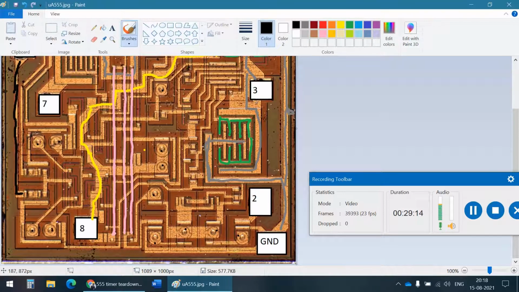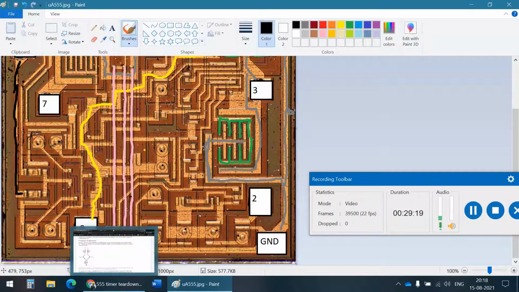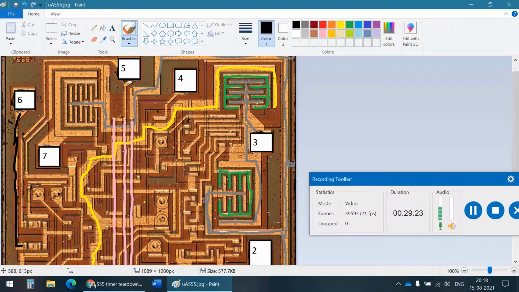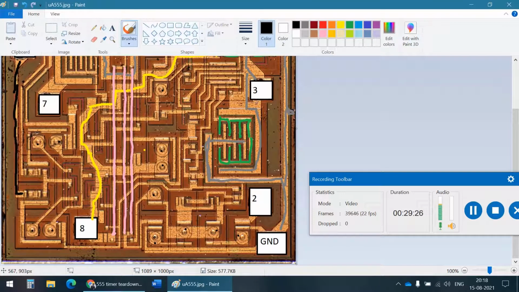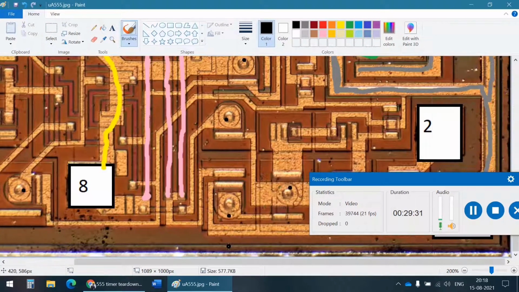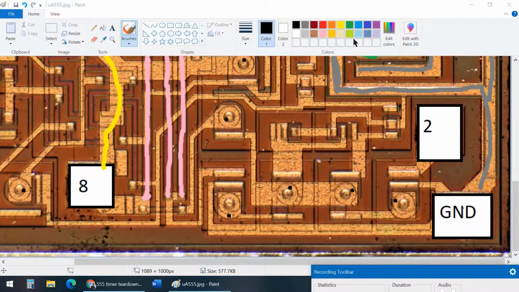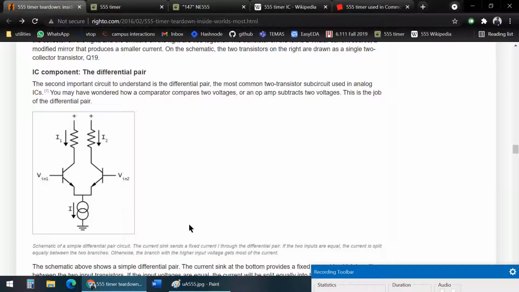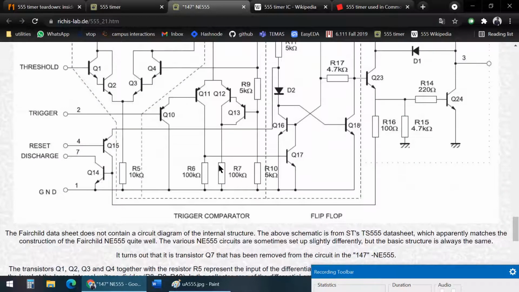So I would actually say that this 1, 2, 3, 4. There's 1, 2, 3, 4. Yeah, there's quite a few of them. Something here. Let's check this one out. So there's ground here. Let's take gray, and is it gray? Yeah, gray. Gray is connected around here to this transistor. So which transistor is connected to ground? Let's check which transistor is connected to ground.